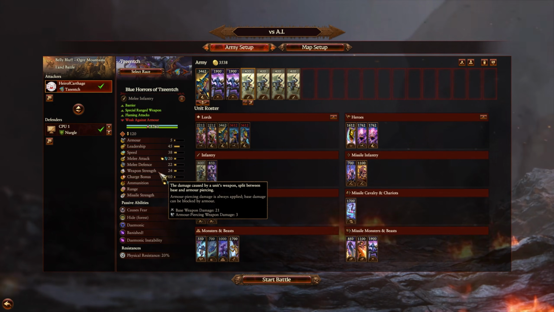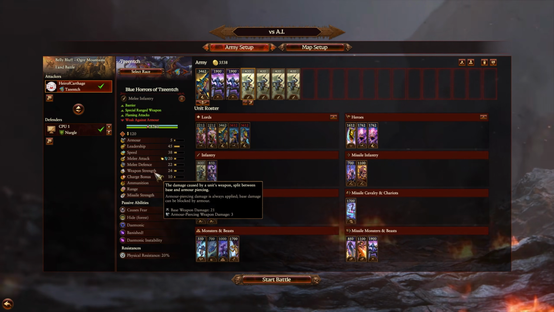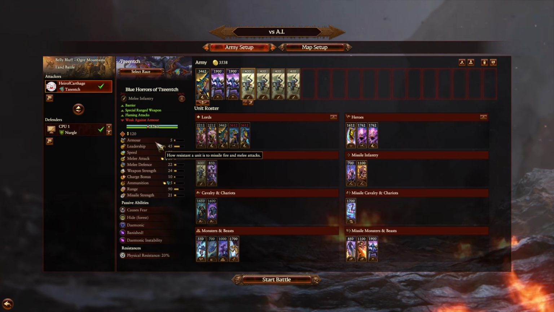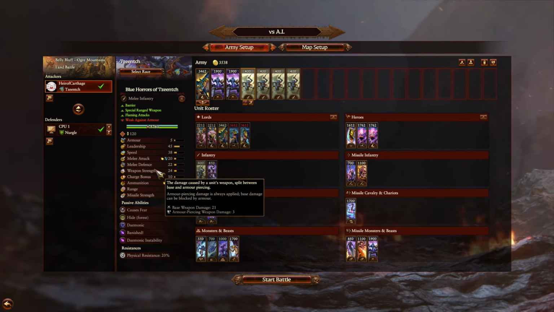Weapon strength is a measure of how hard the unit hits when it does score a hit through that melee attack, and then it's broken up into two components. You see here base weapon damage and armor piercing weapon damage. Base weapon damage is just that, it's base. However, base weapon damage has to go up against the armor applied too, and some of that base weapon damage will be deflected by the armor. However, armor piercing damage goes through the armor and is applied, no matter how much armor an enemy unit has.